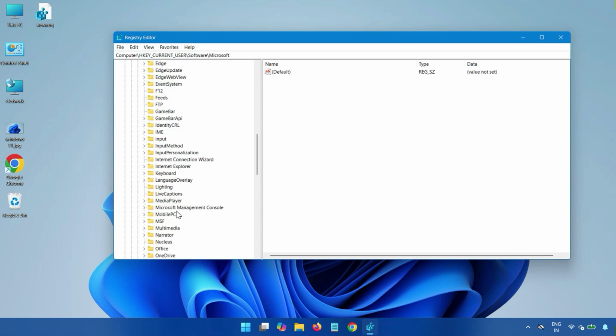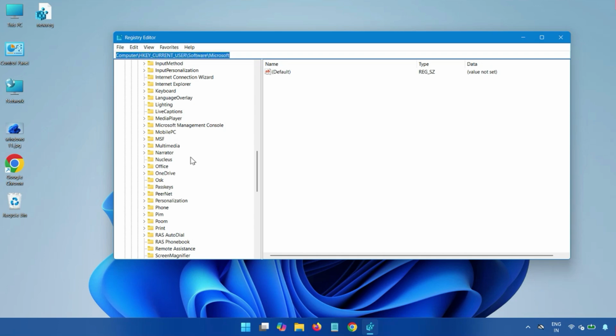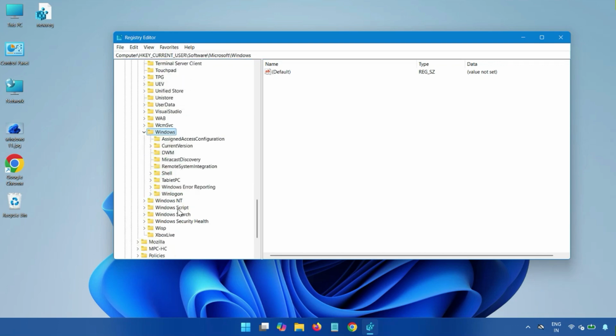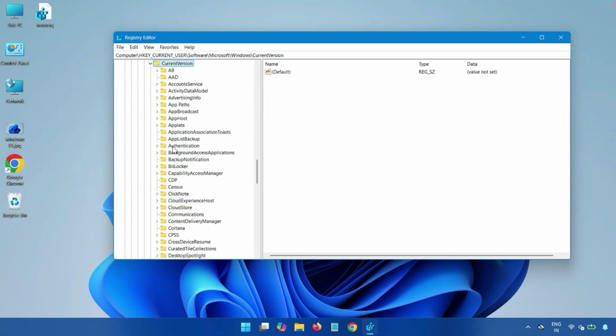Scroll down, come to Windows, and extract. Now in the Windows, find the CurrentVersion, extract, then Policies.